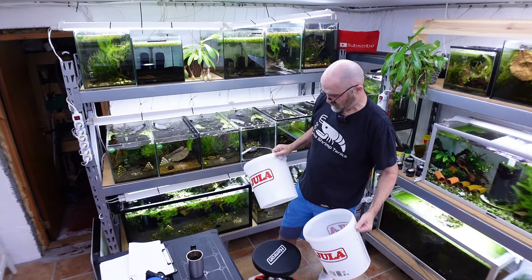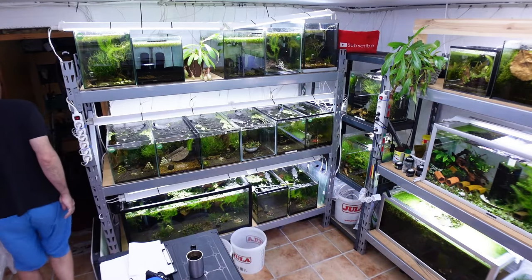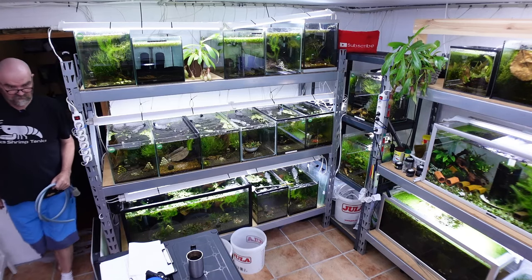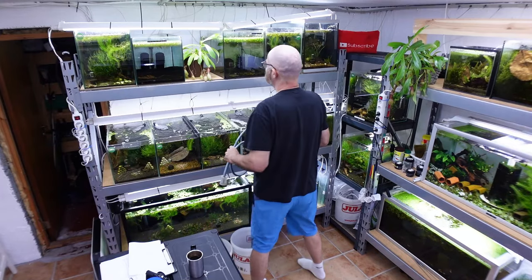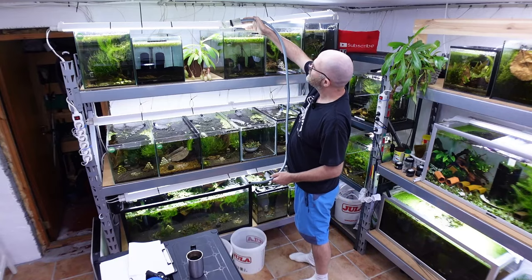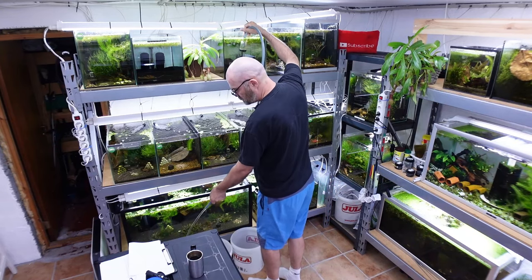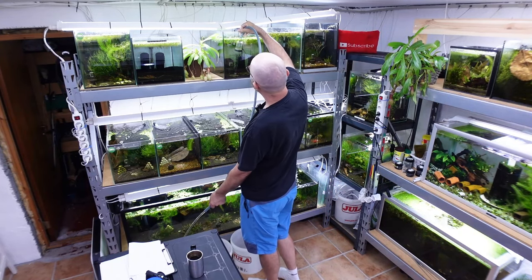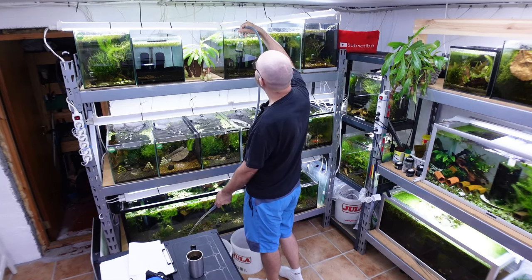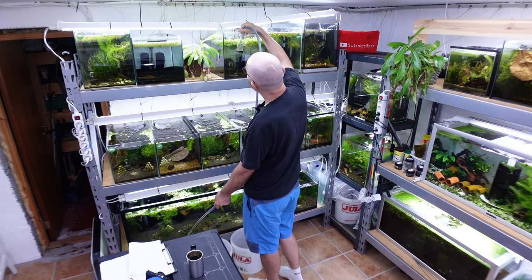New buckets always stick together. I'm going to grab my little syphon thingamajig through here. I'm just going to film myself doing this because you'll want to see everything. I'm still not happy with these lights up here — they just look so janky. I think it may be the only place we spend a bit of money, just to fix this issue, because I don't like looking at the white on the lights — it kind of blinds me.